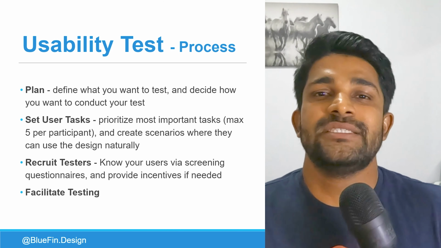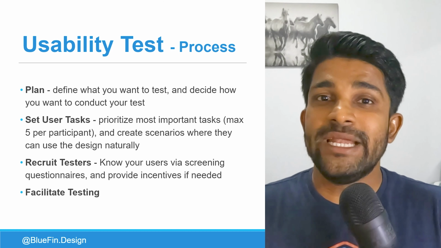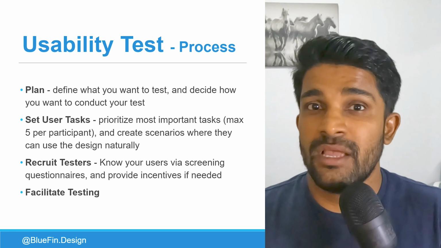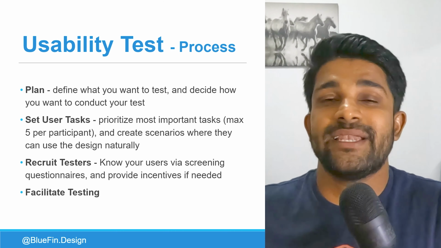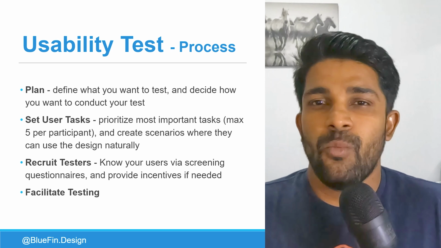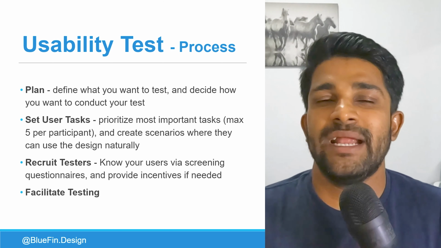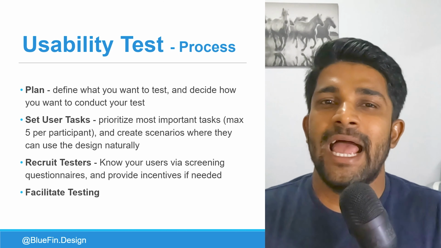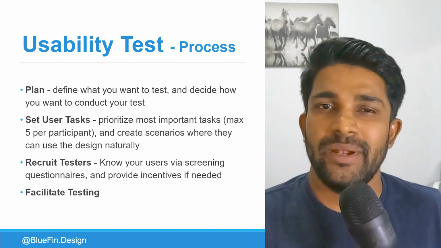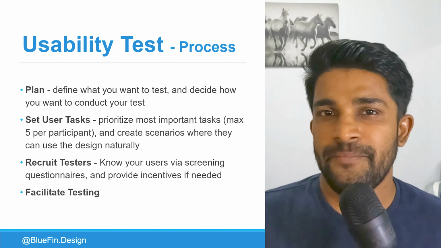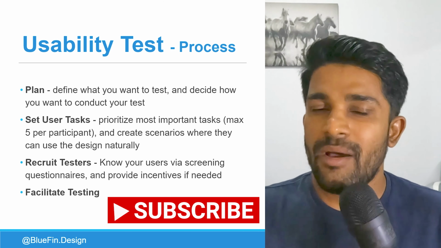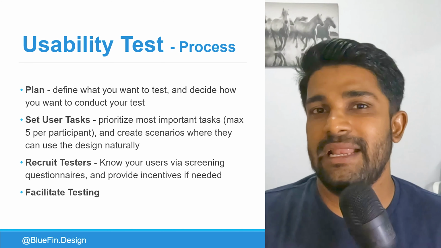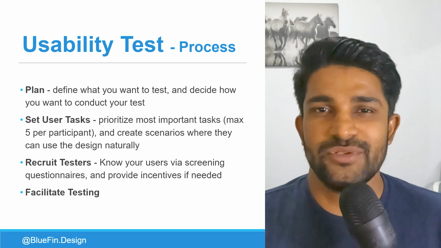The next task is to set the user tasks. You need to be clear because when a participant is with you within a usability session, you need to tell them clearly what they are expected to do. If you don't know yourself what the user will do, then how do you expect them to use your product? So set user tasks. I'd say don't have more than 5 tasks per participant because it then gets too complex. 3 to 4 tasks is a good number. Make use of the time that you have. So build a conversation with the participant and smoothly guide them through the process.